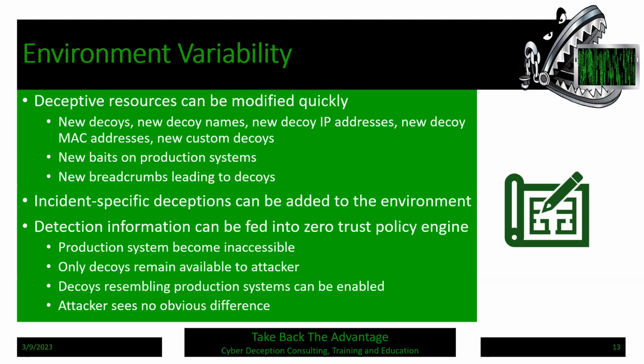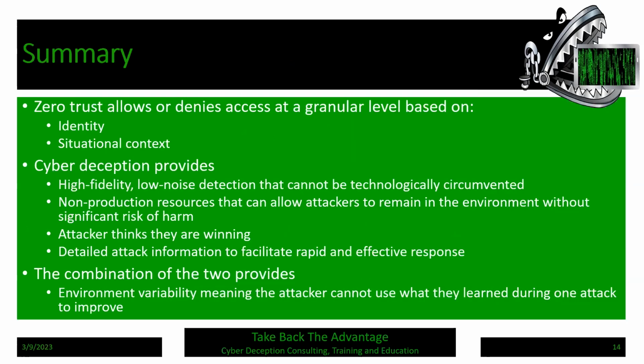And where this can be awesome from a zero trust perspective is that once we get that high fidelity detection, we can push out a new zero trust policy. But that new zero trust policy doesn't block the attacker from everything. What that zero trust policy does is it blocks the attacker from production resources, but allows the attacker to continue to interact with the deceptive resources. So from the attacker's perspective, they still have access, even though it's only to deceptive resources. So we have now changed the environment from the attacker's perspective without the attacker being aware that that has happened, which is pretty awesome stuff.